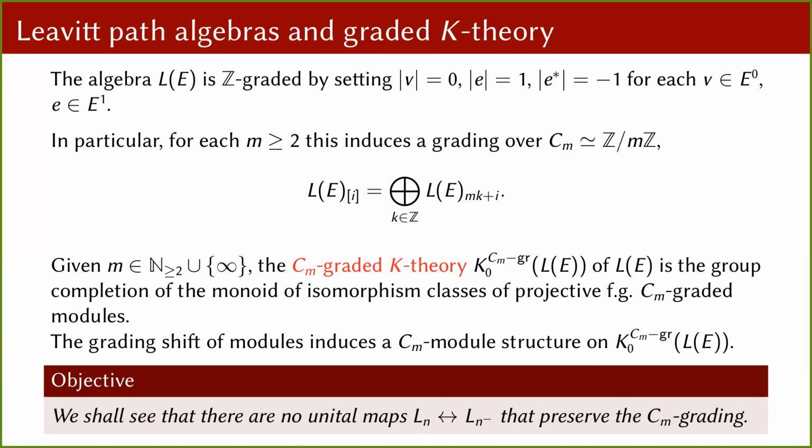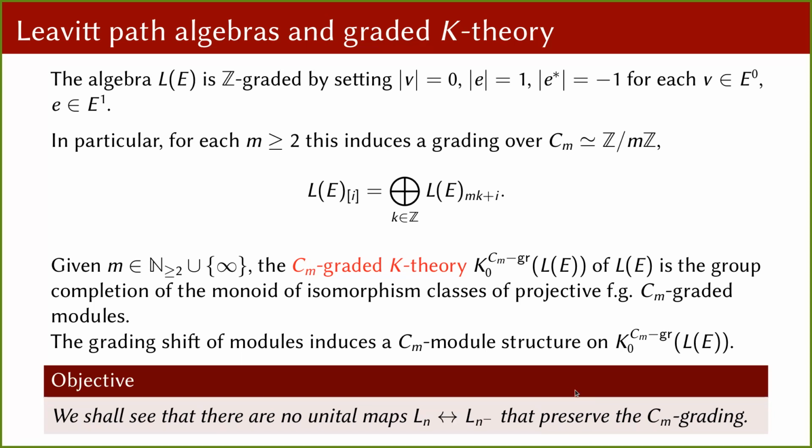that for any M, none of these maps can preserve the grading. And so in particular, even if they are not isomorphisms, what one could say is that they're ill-behaved with respect to the grading. And so this was known for M equals 2. This is a result of Cortinas of last year.